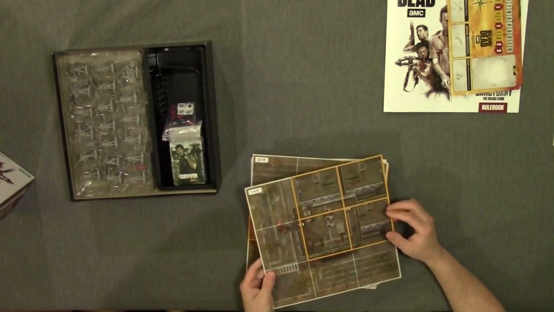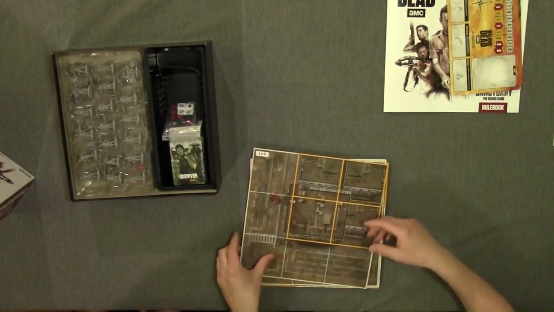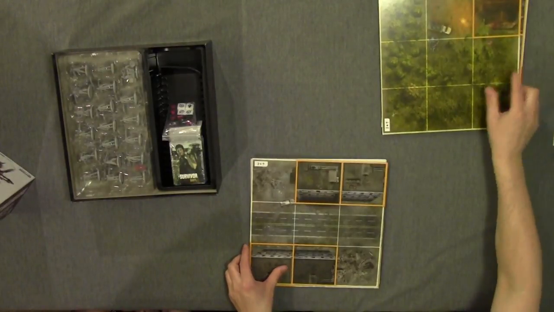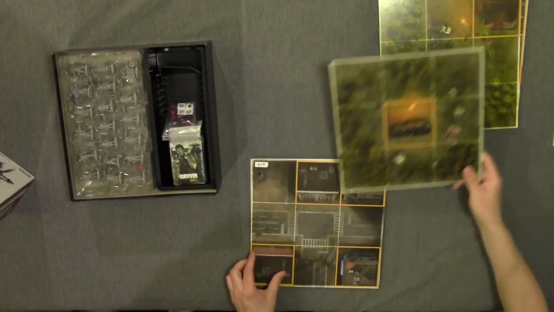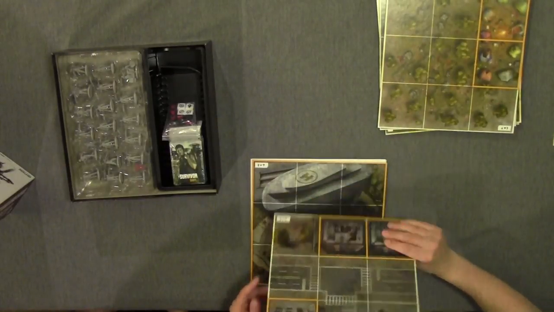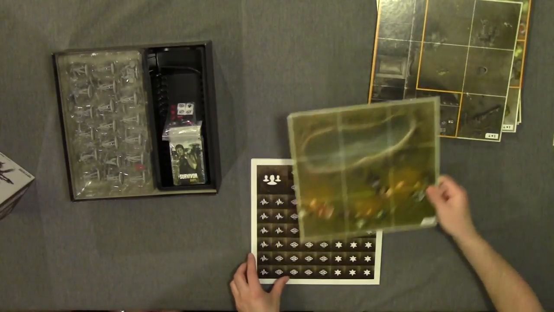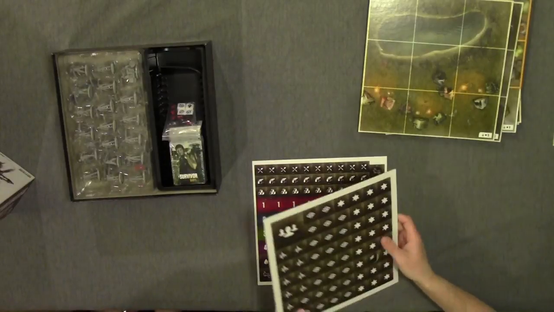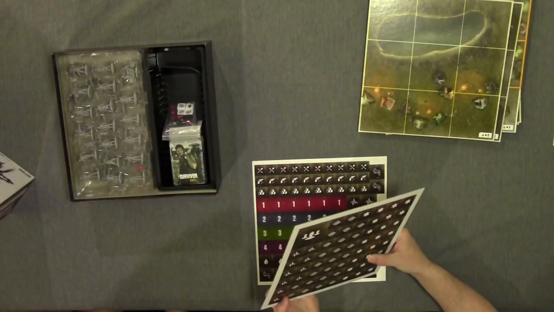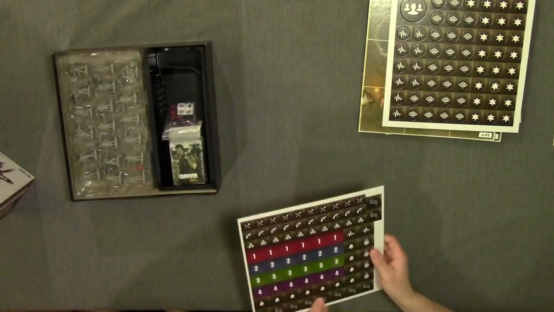These map tiles are a little bit bigger than we're used to with Cryptozoic. They're usually about like that, like the Ghostbusters and stuff. But this is a massive game, a bigger game, more to do, I guess. Looks like we got woods and campsite or town. Counters, and I didn't even go to pop one out, and it just pops out. So, good die cut on those. And they are two-sided.